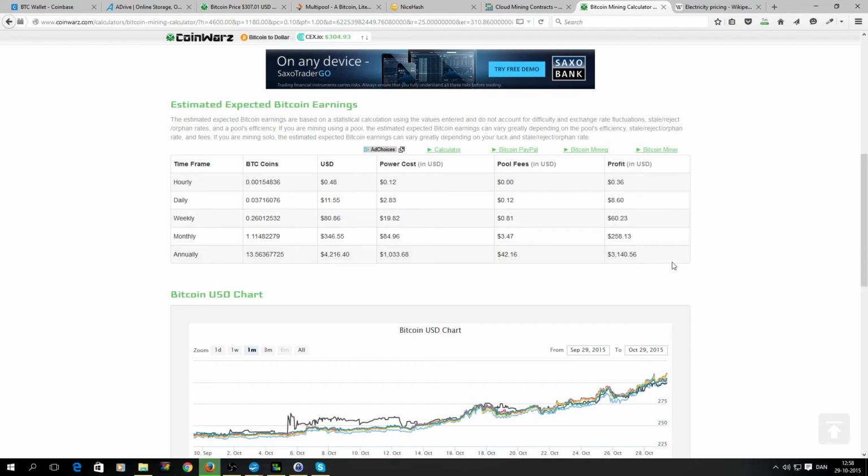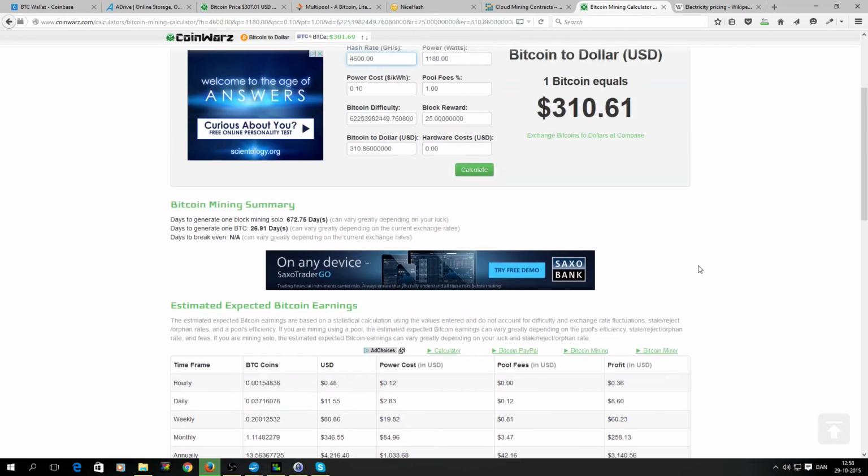But again, remember, the cost of the equipment is not calculated in here, and we have put a very low power cost in. And also, you should expect the difficulty of the Bitcoin mining to increase during time. So it would be harder and harder to find Bitcoins, and so it would be less than this, but it could be close to. But again, no one knows how the difficulty will develop in the different coins.